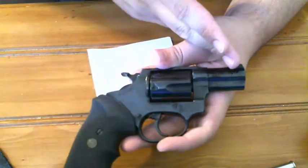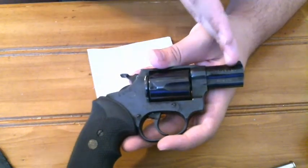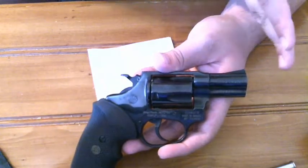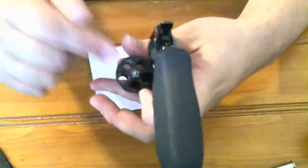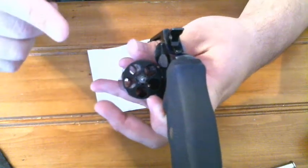But a snub-nosed revolver for home defense for a lot of people is a no, for the simple fact that you're not going to get full ballistics or the accuracy of a 4-inch barrel. You're also, if you don't have a full size, getting the snub-nose. Most of the time, you're going to have one less round. Most of the full size, they shoot 6 rounds of 38 Special.